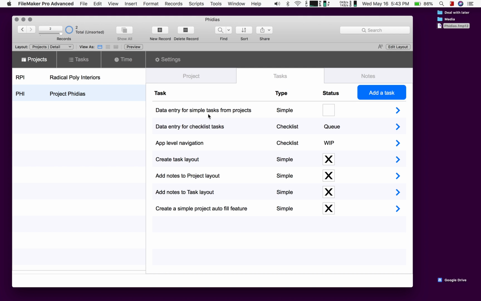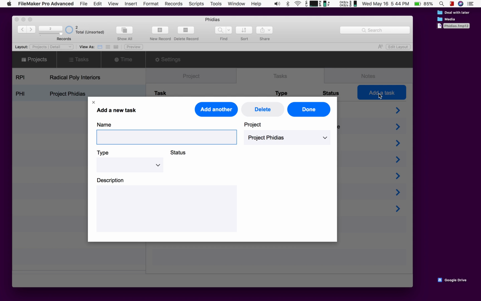Tasks work very similar. From projects, I tend to enter quite a few tasks all at once, and I wanted a quick way to do a bunch of data entry without opening windows and closing windows and clicking buttons. I just didn't want to do that. So I used a similar approach with the card window, only this time I gave myself a feature where I can just keep adding another task and it'll automatically populate the project.